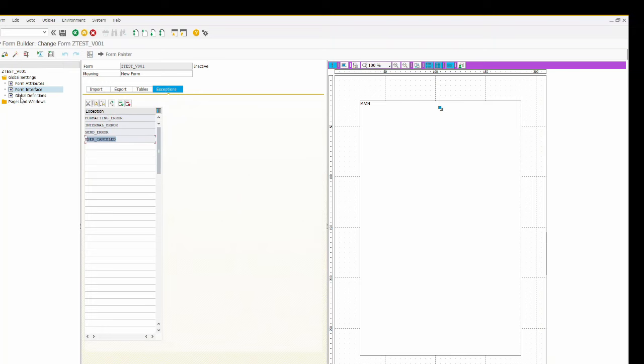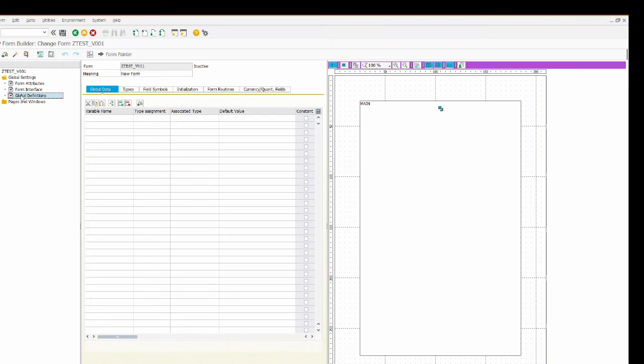Moving to the next section, that is global definition. In this global definition, all the things like global data, types, field symbol, initialization, form routine, and currency tab are always available to the complete Smartform, irrespective of any window or template.